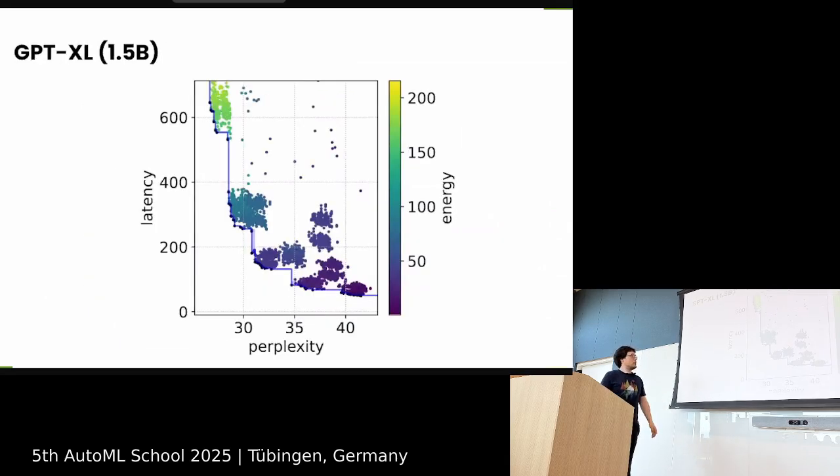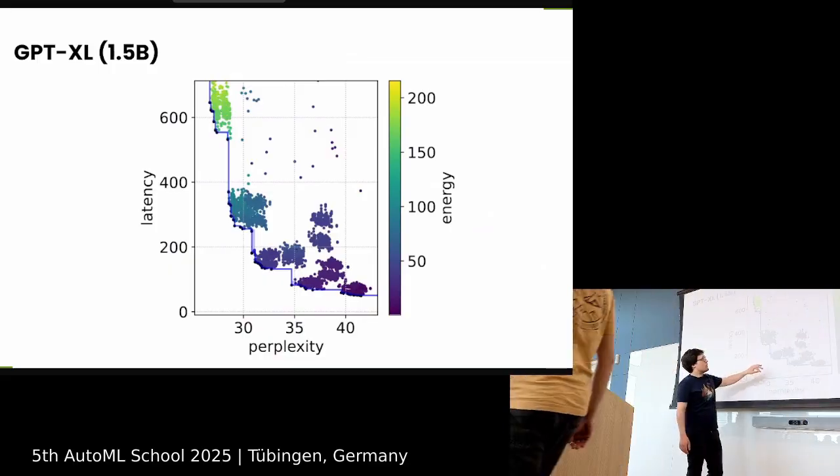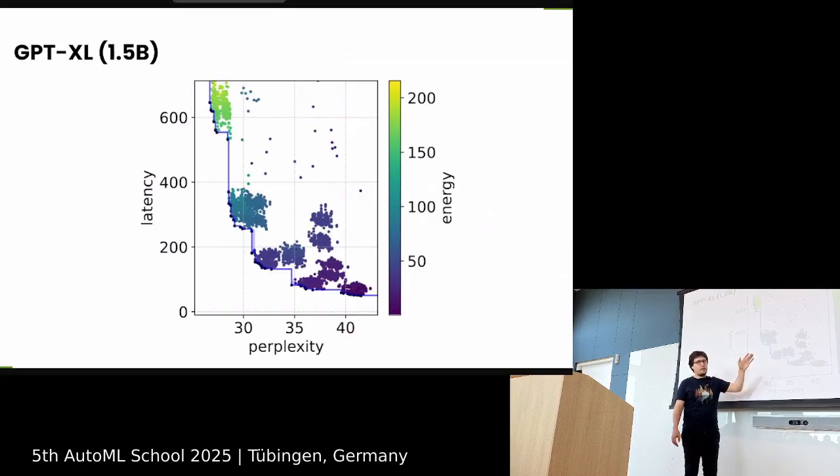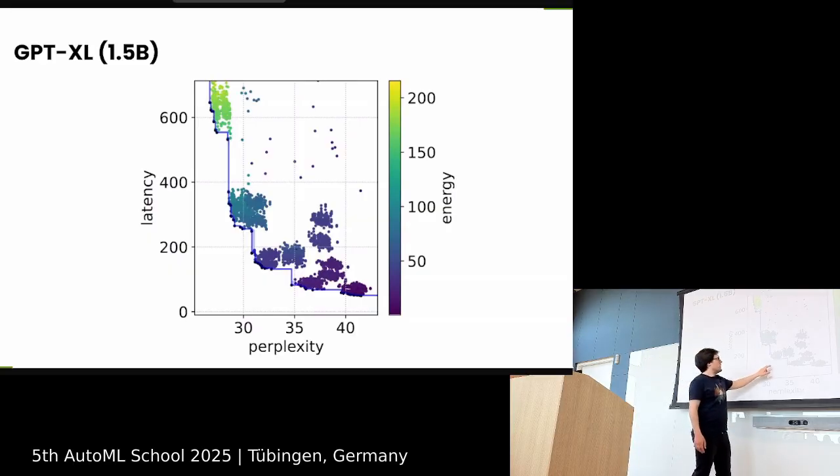Right, so you can see the Pareto front essentially of these benchmarks, right? Perplexity versus latency, but with respect to the energy, but I think we have the same plot also with number of parameters. What you can see here is, if you just care about perplexity, then you could just go as big as you can with those large language models. But if you take latency into account, the picture changes, right? And it gets more diverse. And it's a Pareto front, right? You can't say that one point is better than the others because all of those points in the Pareto front are dominating each other. And it depends on your use case which solution you want to pick, right?